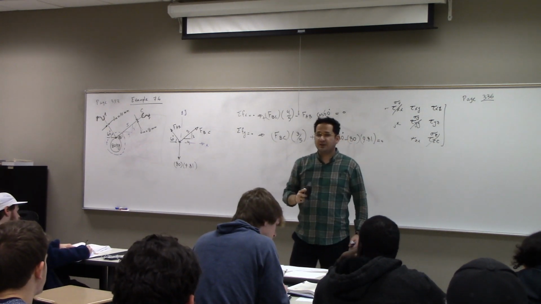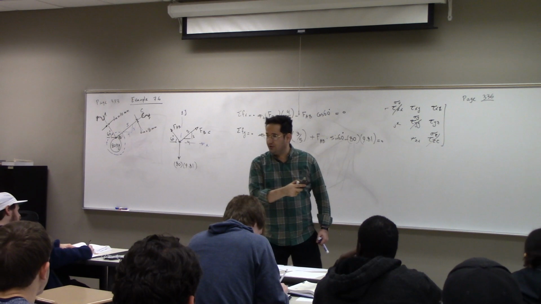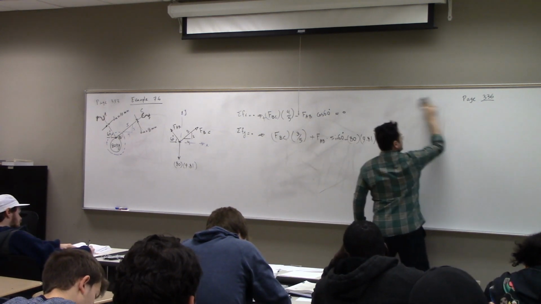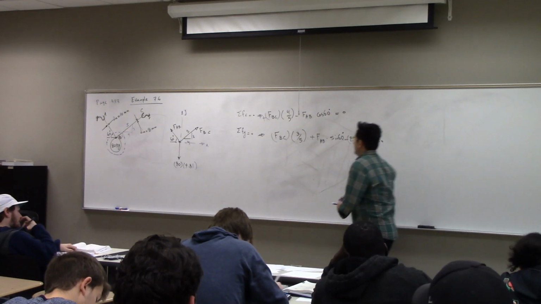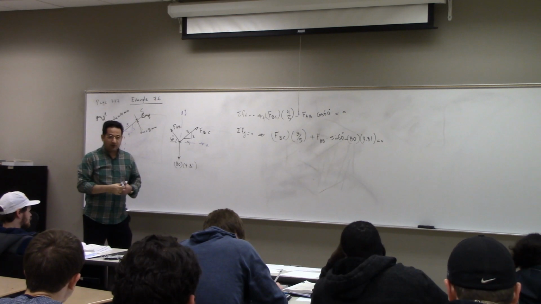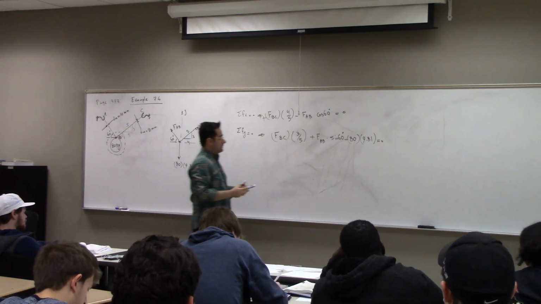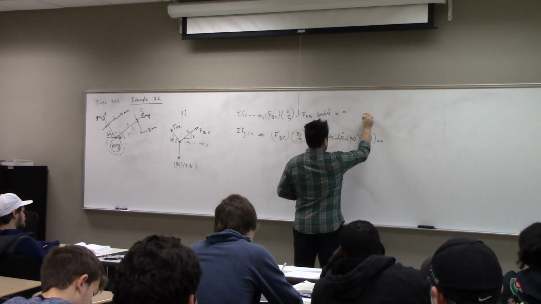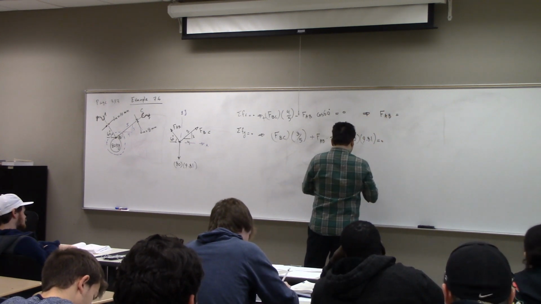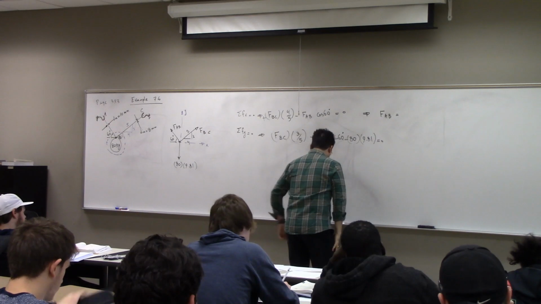You know 0 is equal to 0. So it's valid, but I don't write it because it's not going to help you. It's just a waste of time. 0 is equal to 0. So how many equations do I have? How many unknowns? Can I solve it? The answer is yes. And obviously, FAB is equal to, put in the calculator.